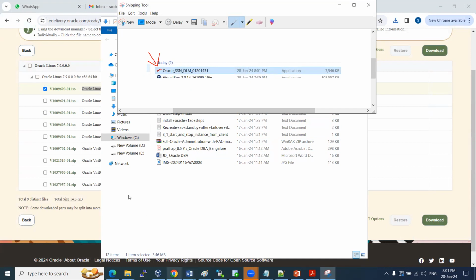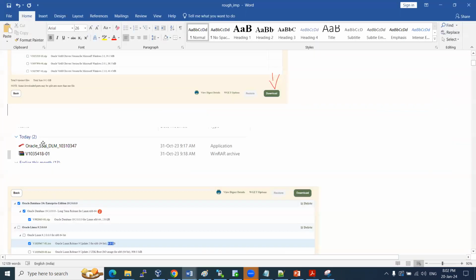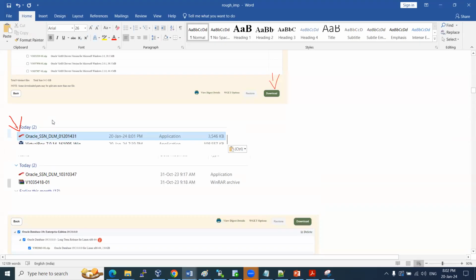Why? Because once you click on the download option, this 4.5 GB is going to download. In between, if you have any power issue, your system shuts down, or any network glitches, again and again you need to click the download option. That wastes time, and also sometimes you have initiated the download and you need to leave the system because you have some other work. If there is no pause and no resume option at that time, that's where Oracle has introduced this file, this Oracle SSN file.